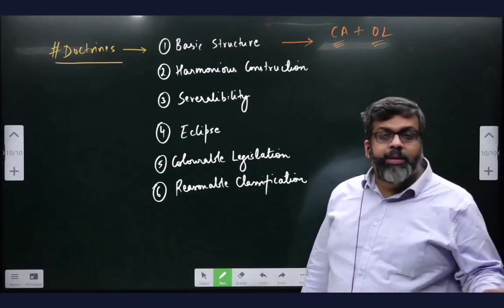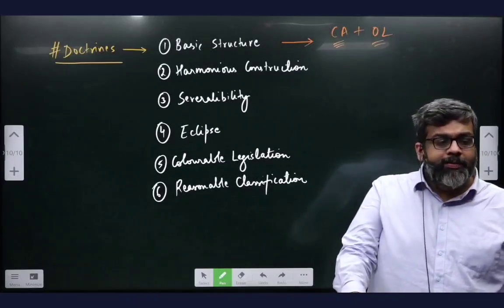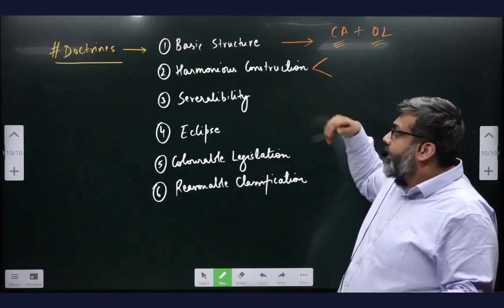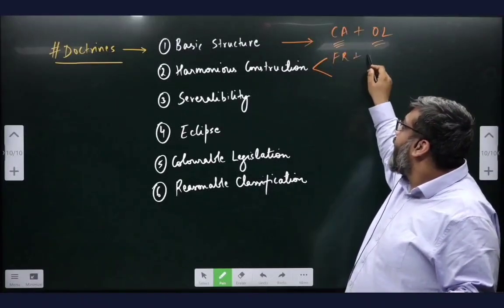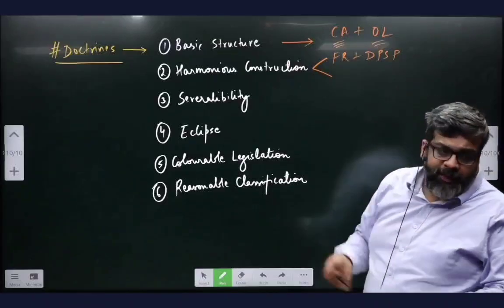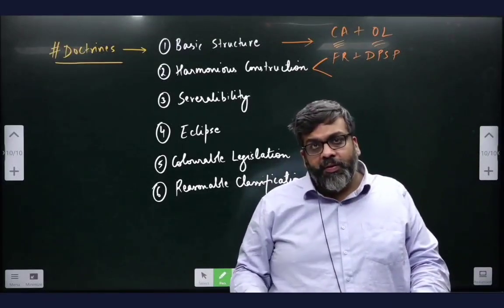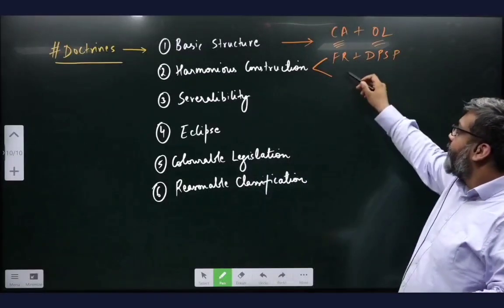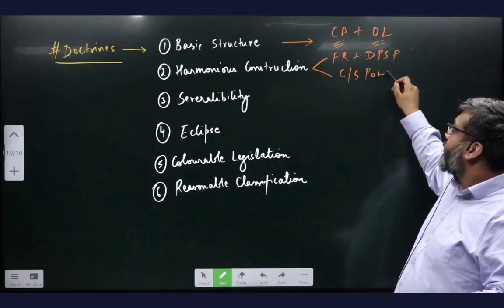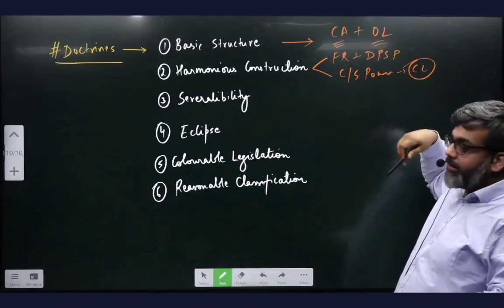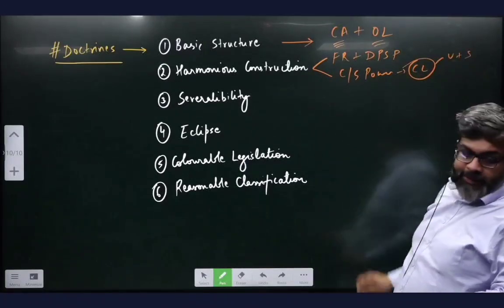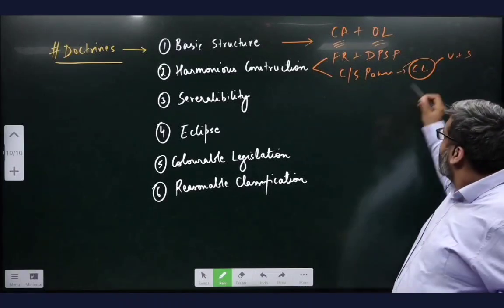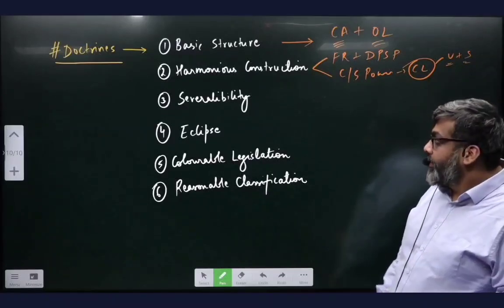When we speak about harmonious construction, it is balancing conflicting provisions. It has 2 applications. The first, of course, is balancing fundamental rights and directive principles. This very specifically means you can have a uniform civil code, but make sure it doesn't violate freedom of religion. And second is to balance center-state powers. For example, something is in the concurrent list, which means both the union and the states can make laws on it. So how do you make sure such a conflict is resolved?